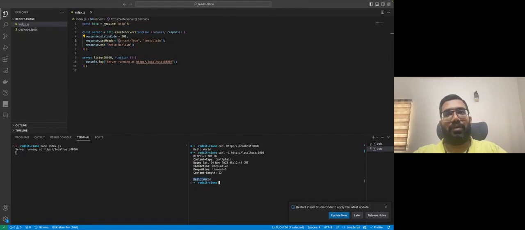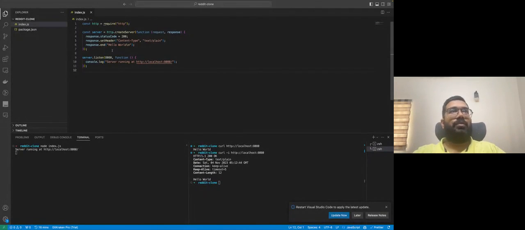So this is 12 characters long, which means that my application knows that it has to read the first 12 characters, and it's done after that. And then hello world is the body. So these are all the headers. This is the HTTP message, which says that HTTP version 1.1 is being used, and the response is 200, which is also okay.